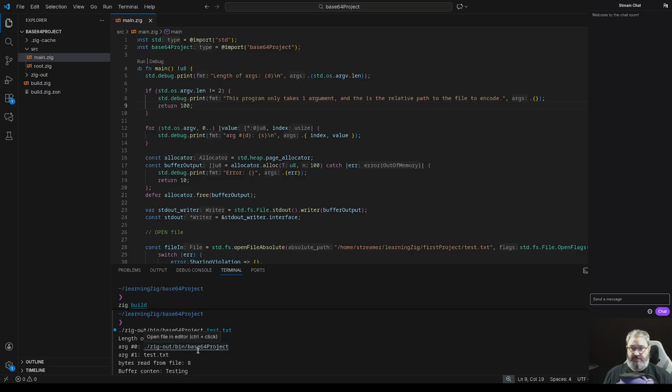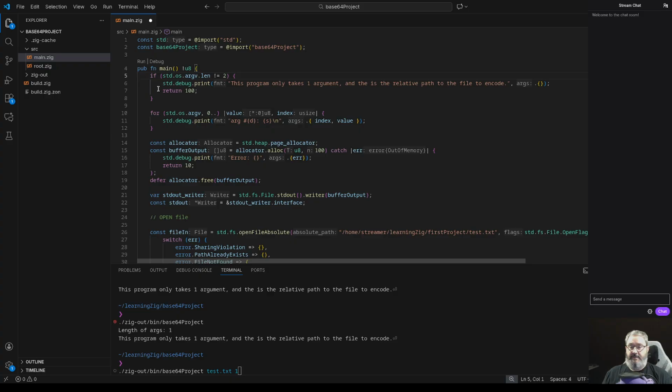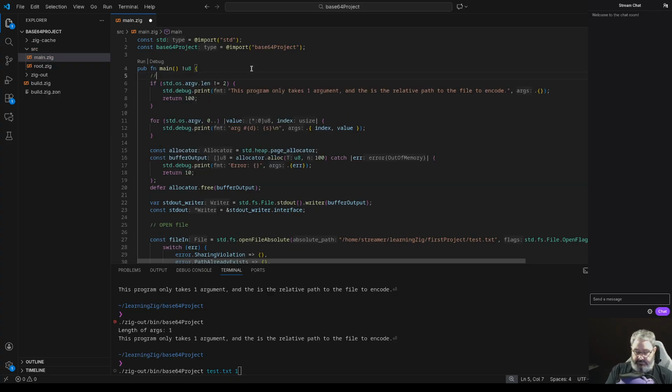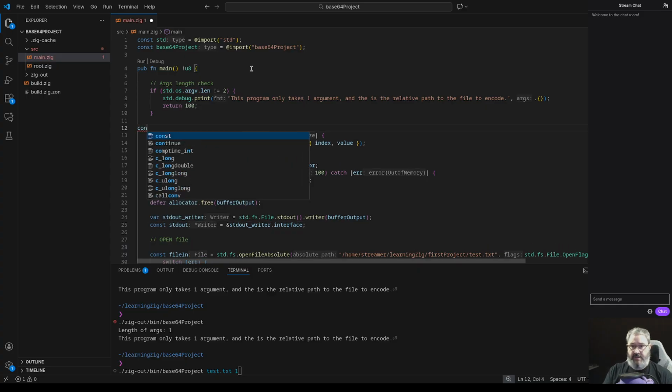Args equals 2. So that's okay. If we add something more, it will break. And if 1, yes. So that works as intended. Arg length check. Now we have the argument we would really much like to have.